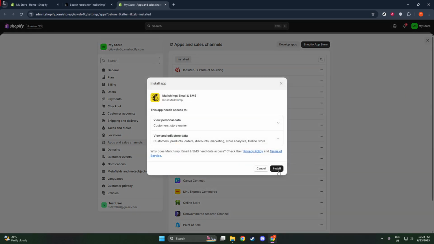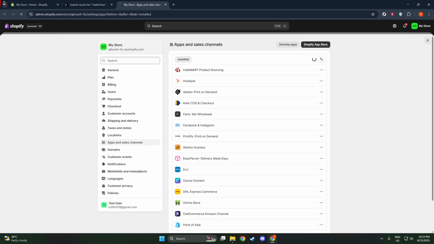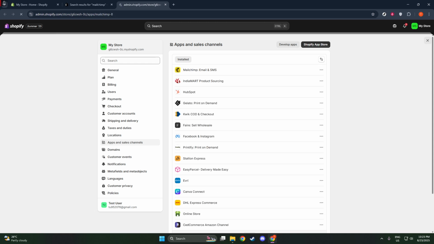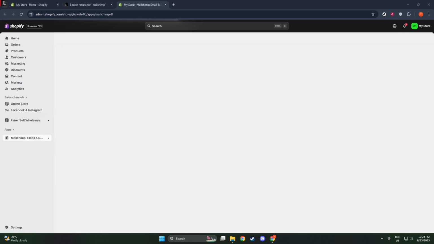After initiating the installation, you'll be guided through a series of prompts to log into your Mailchimp account. If you don't have an account already, this is the perfect time to create one. It's vital to use the Mailchimp account tied to your store emails and campaigns to synchronize all your existing data accurately. Once you've logged in, you'll need to authorize the integration.